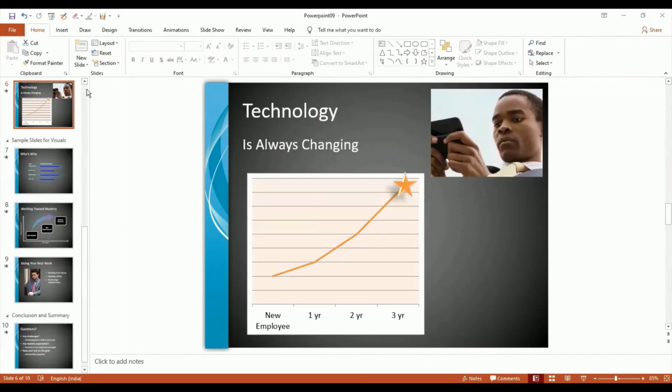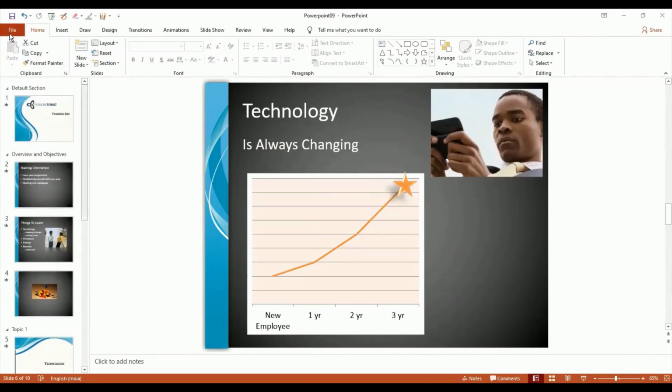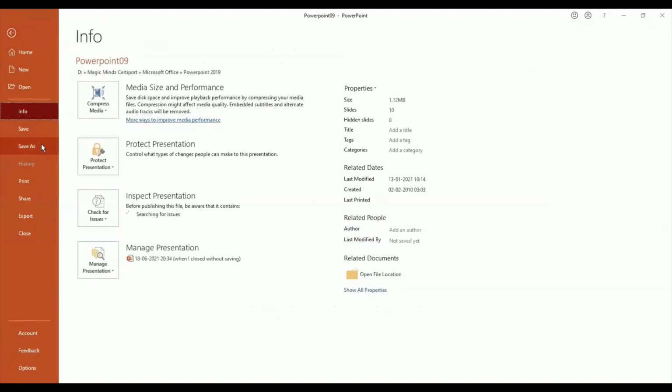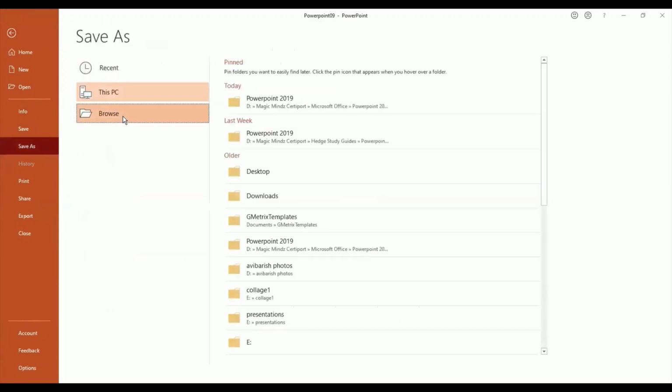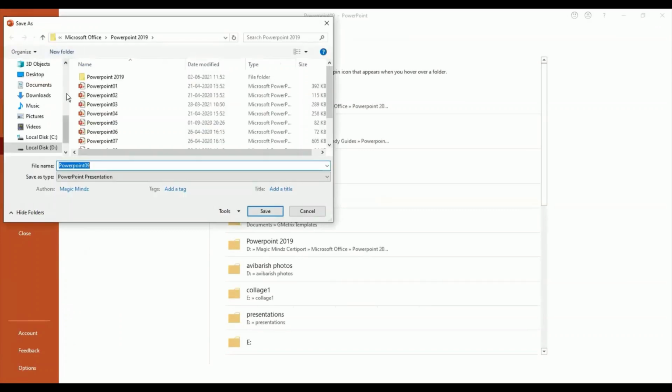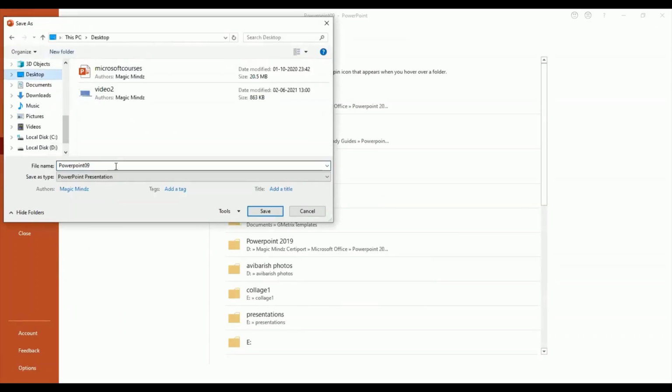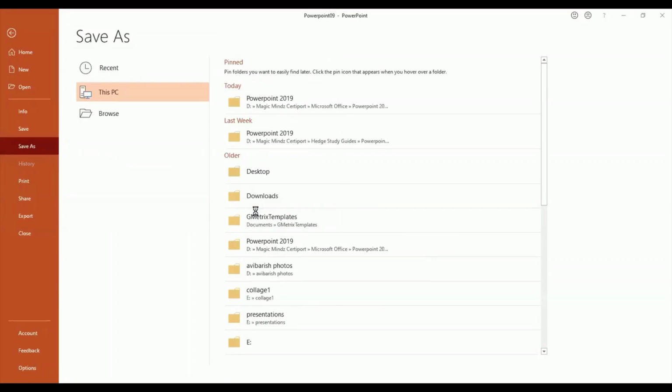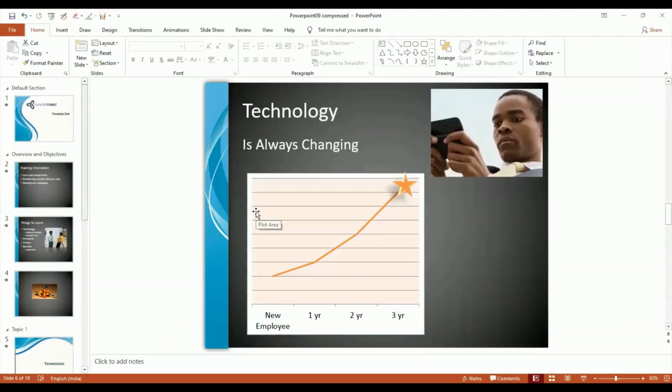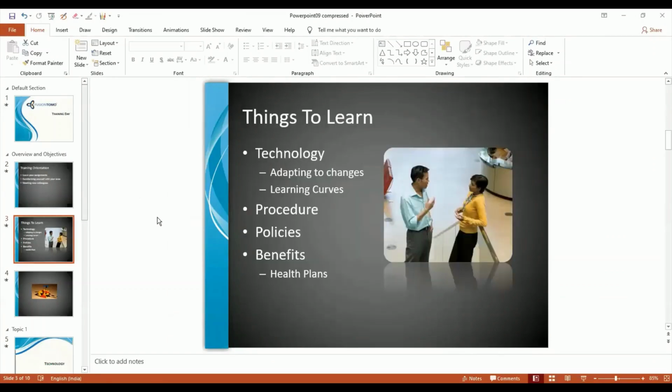So all three pictures have got compressed. And I go to file, save as, browse, and on the desktop I'm just going to save this PowerPoint 09 and call it compressed. And I saved it. So now this file is known as PowerPoint 09 compressed, and obviously it's become smaller in size.